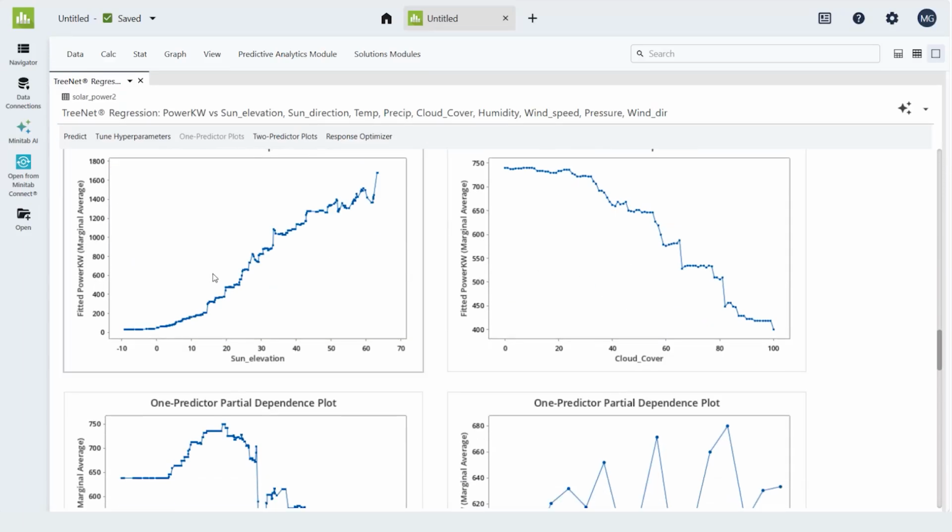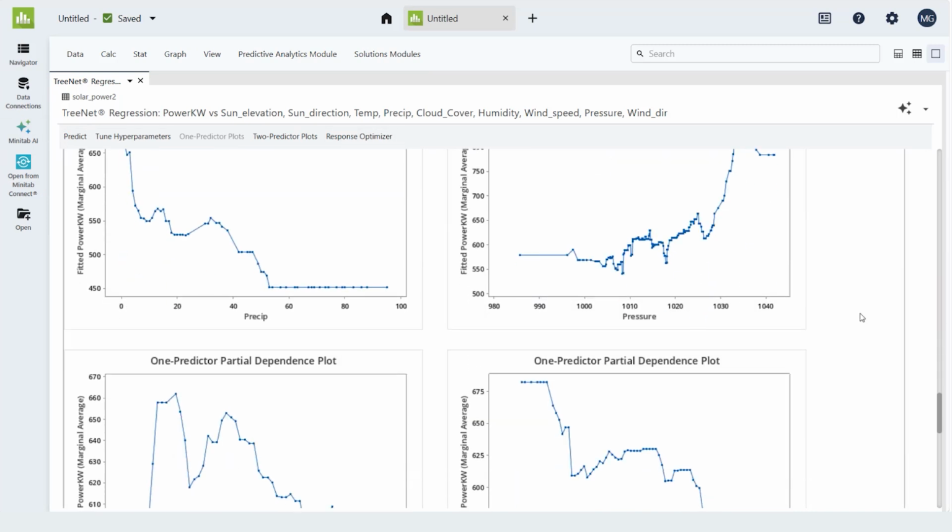And you get access to these plots that provide an alternative, a more detailed engineering style view on how you can understand the nature of the problem. Now, in some other videos, we can talk about how to tune hyperparameters, how to make predictions or do response optimizer. I will leave it for other videos.